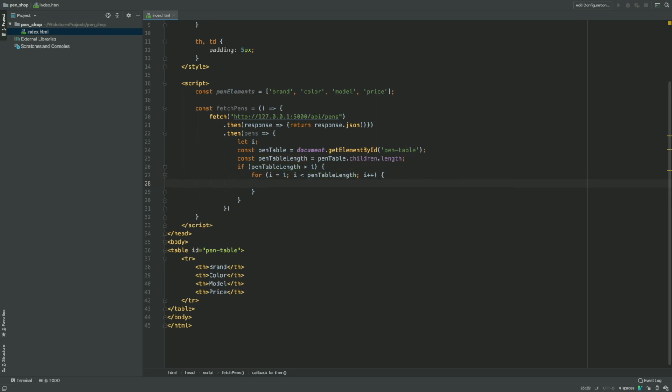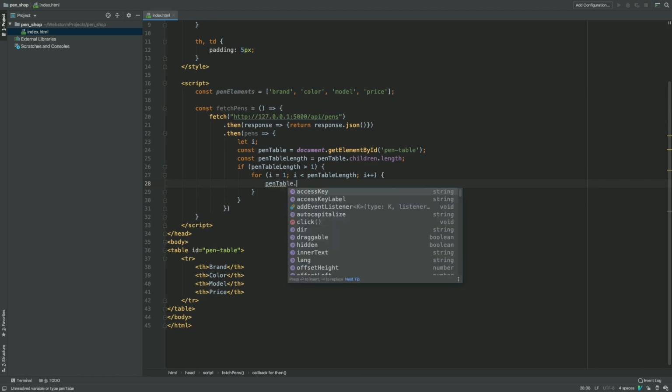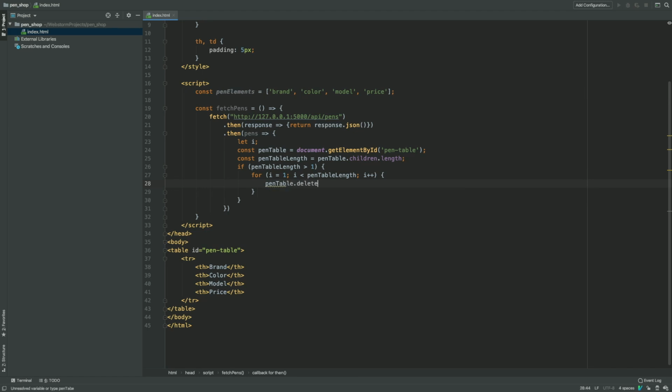Now, what we're going to do is penTable.deleteRow. Did I spell penTable wrong? No. Okay, deleteRow. We're just going to delete the first row. That means any row after this one. All right, and this is just to clear it so we don't have a stacking thing.